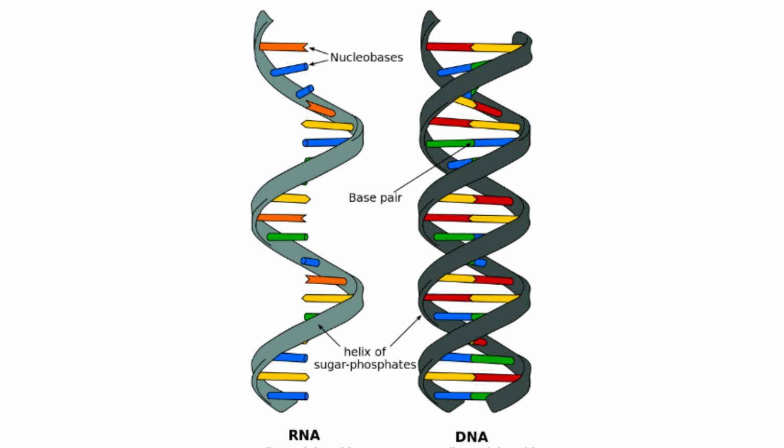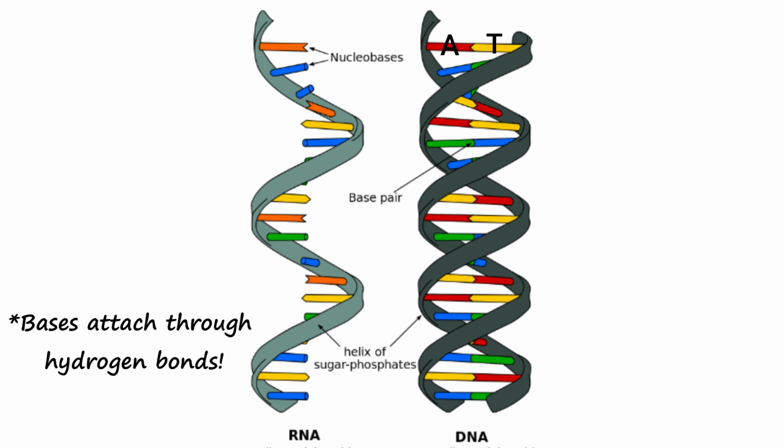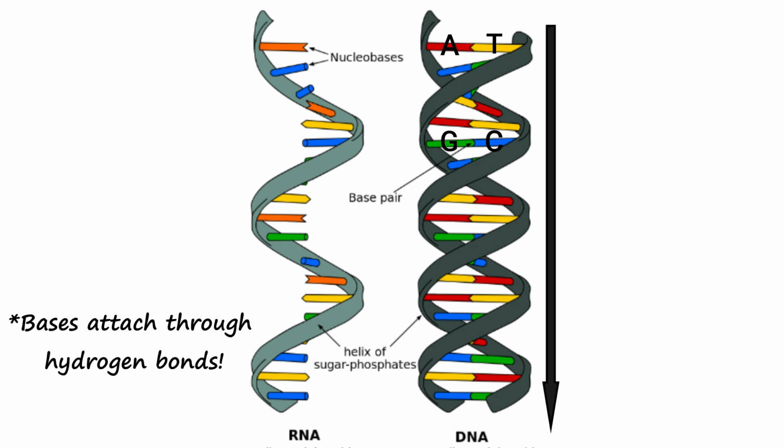If you look carefully, the same colors always pair together. Adenine always pairs with thymine, or uracil if we're talking about RNA, and cytosine always pairs with guanine. Also note that the DNA is always uniform in width throughout its entire length. This is because a purine is always paired with a pyrimidine. Therefore, the width will always be 3 rings long.